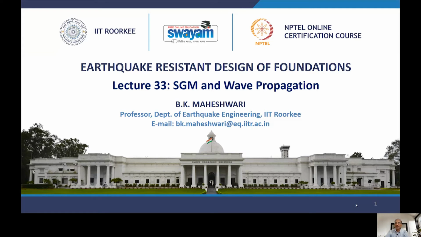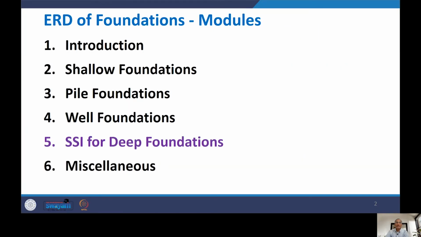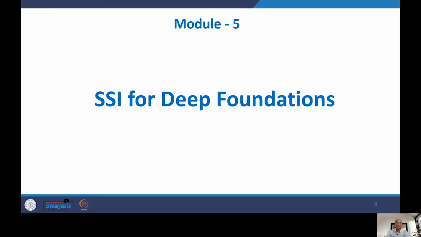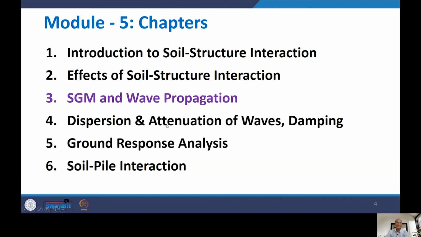So as discussed earlier, the 5th module is SSI for deep foundations, and within this module, these are the chapters which we have already discussed, 2 chapters. First is introduction to soil interaction. Then in the second lecture, we talked about effects of soil structure interaction. So this is the 3rd lecture which is related to soil structure interaction. And today we are going to talk about strong ground motion, that is SGM, and wave propagation.